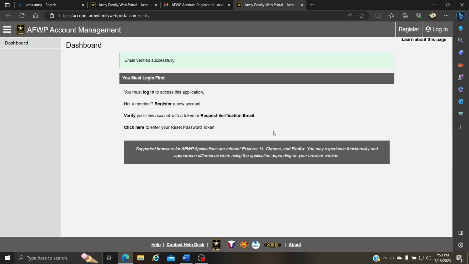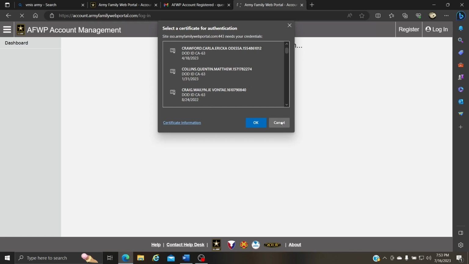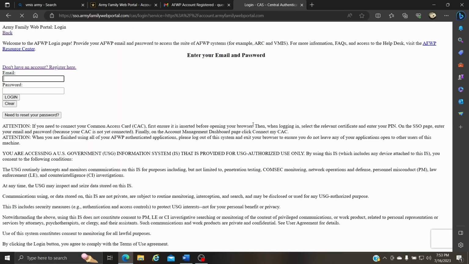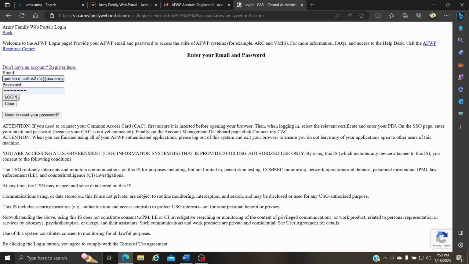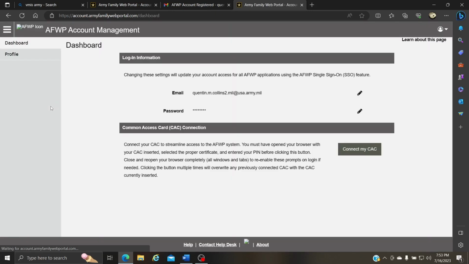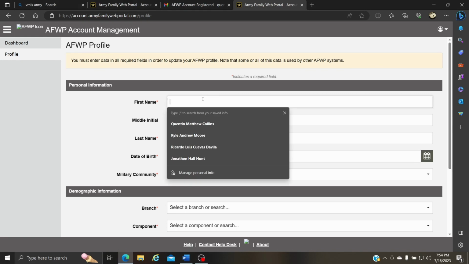Now you're going to need to log in. Click log in. You don't have to use a CAC card. It's going to redirect you to log in. Now you're going to be moving on to filling out the information for your profile.